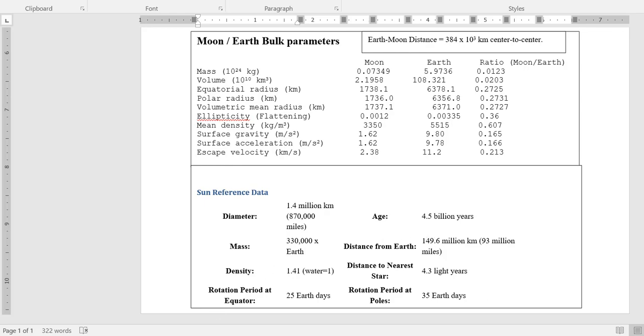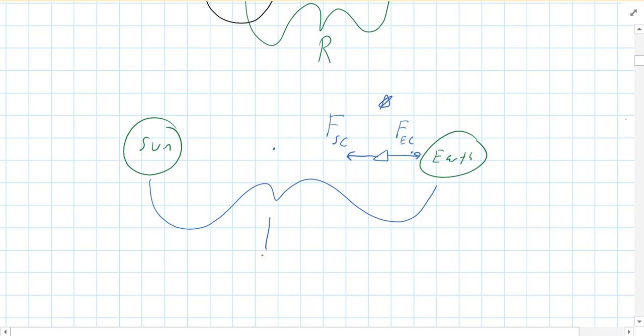But here's what I'm going to do. I'm going to call that 1. And matter of fact, that has a name. It's called 1 AU, and AU is short for astronomical unit. 1 AU is defined as the average distance from the Earth to the sun. So astronomers like to use bigger units than meters and kilometers and miles. So now we're going to talk about AUs, astronomical units. But I'll write down on here that it's approximately equal to 150 million kilometers. So that'd be 150 billion meters.